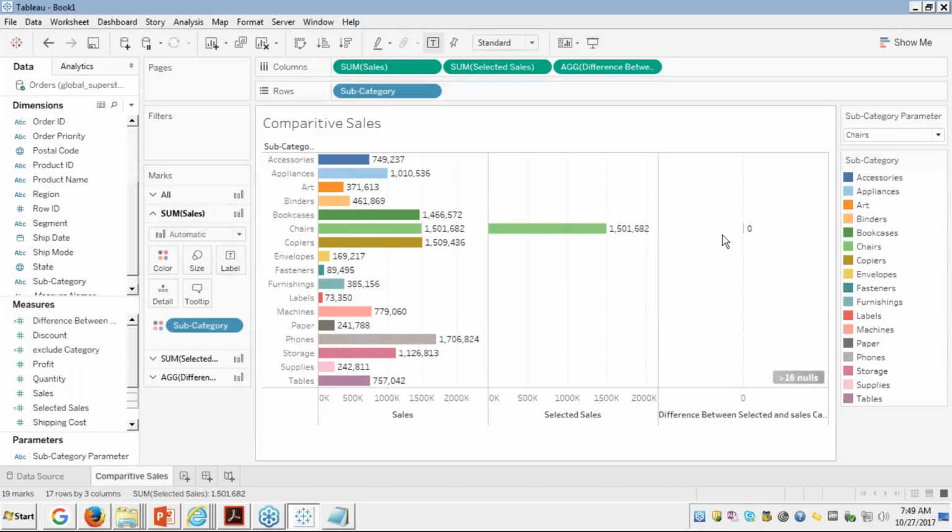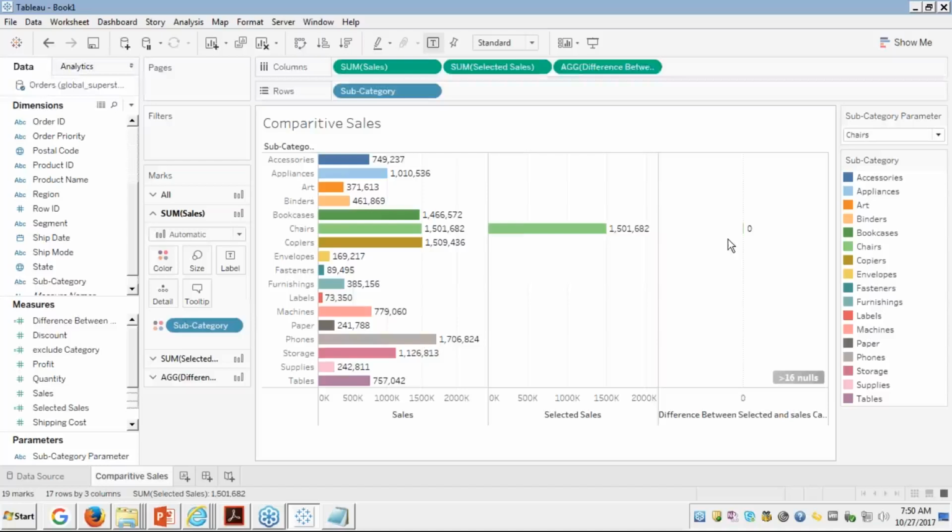I am just getting 0 for this value alone. I know that this and this will be reduced and 0 will be my value. I would like to know the sales of all other items which are above this and below this. I would like to highlight that. My user would like to highlight that particular thing rather than just displaying 0.